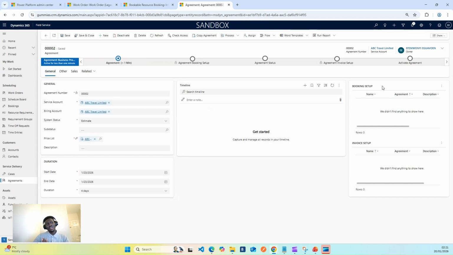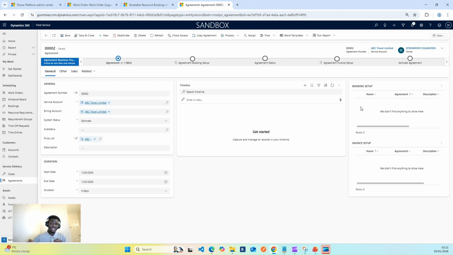On the right hand side, you can see the booking setup and the invoice setup. Basically, what this is talking about is we want to specify how often the bookings are generated. Remember, the booking is the document that specifies the technician that is coming to do that job, the start time, the end time, the promise time, and the duration of that particular job.